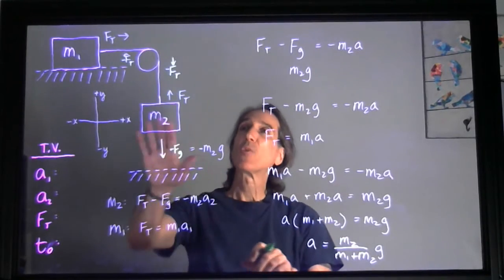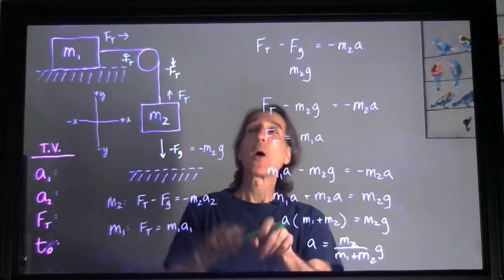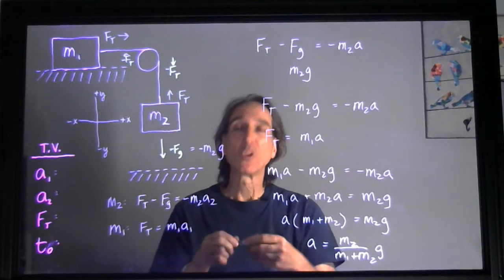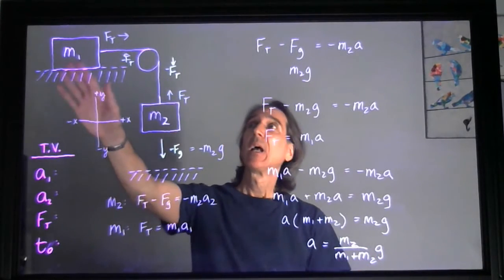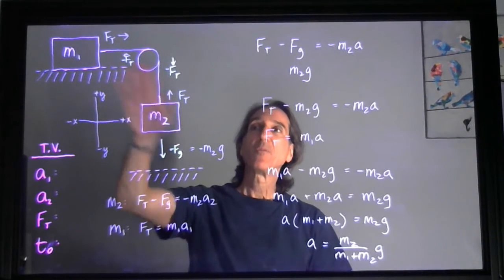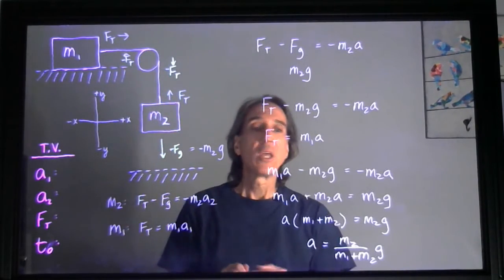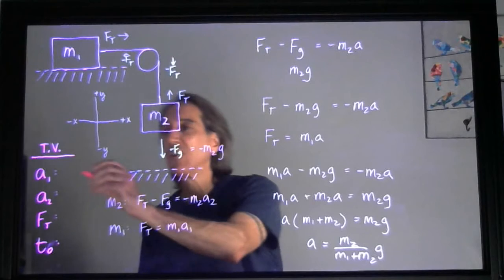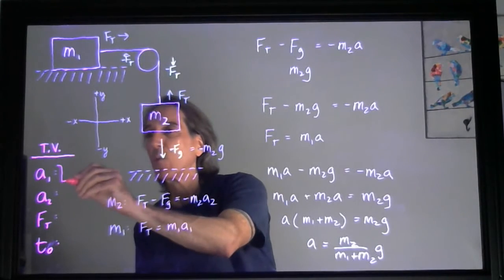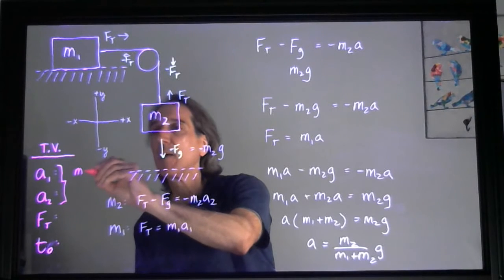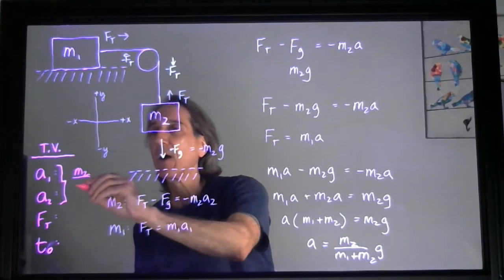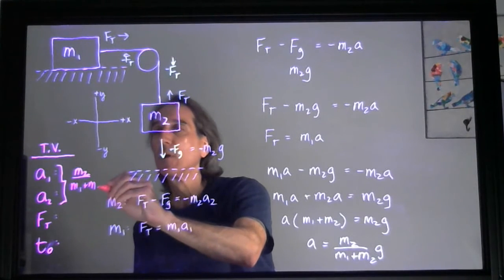And this is the acceleration for each of these bodies. It's the acceleration for the cable too that moves between them. All three bodies will move with the same displacement, the same speed, and the same acceleration. So we can just combine these two together, and we will write those answers down, and this becomes m2 divided by m1 plus m2, times g.